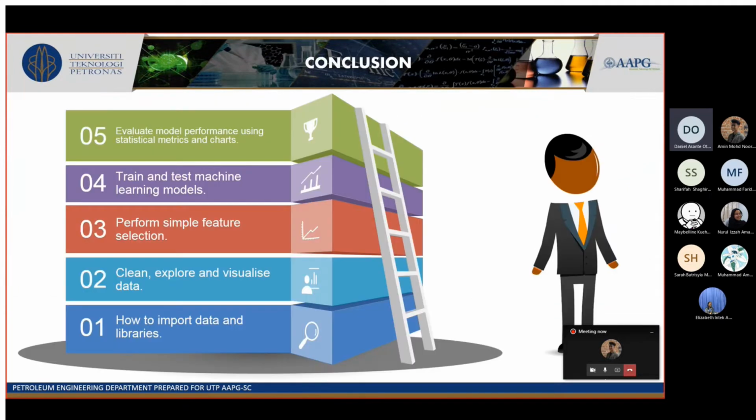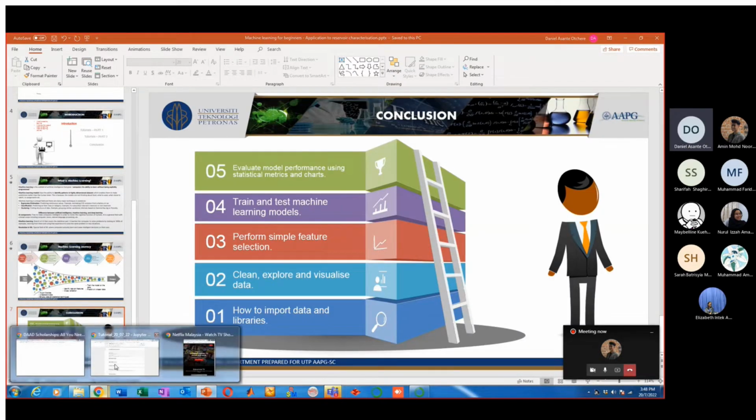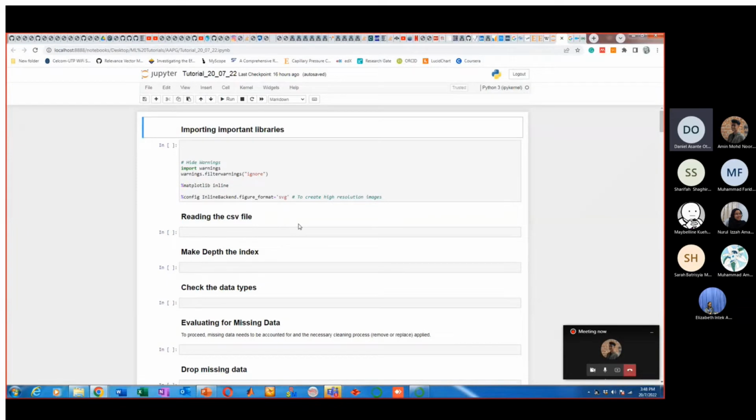Okay, so I'll quickly just go to my Jupyter notebook. I don't know if you guys have access to it, but you can just follow me if you have Python or Anaconda installed on your PC. So like I said, the first important one is to import your data. So first of all, we start to import pandas. I know this is not the basics. I'm not going to focus so much on it, but if you are interested in learning about these basics, I have a video uploaded on YouTube. I'll share the channel with you guys at the end of the tutorials.